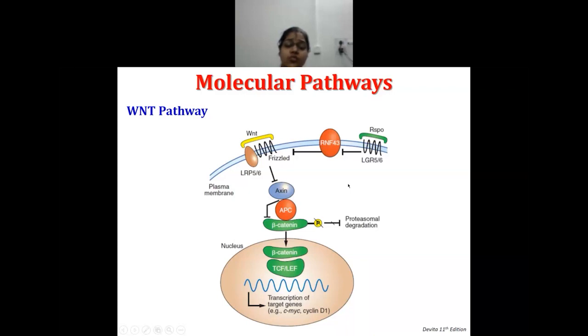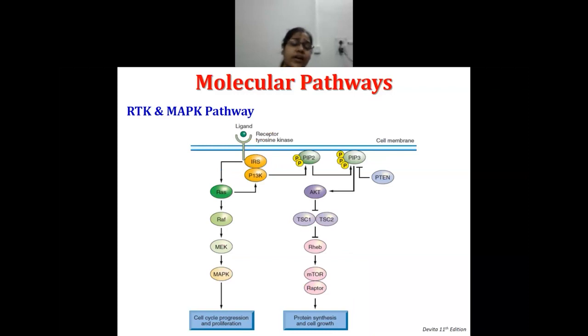Now, this pathway is co-regulated by many other mediators such as R-spondin, which binds to its receptor LGR5/6 and inhibits the transmembrane ubiquitin ligase RNF43. This ligase actually degrades the frizzled molecules. Now, the inhibition of this ligase results in increased density of these frizzled molecules, which increases the susceptibility of the cell to the WNT pathway.